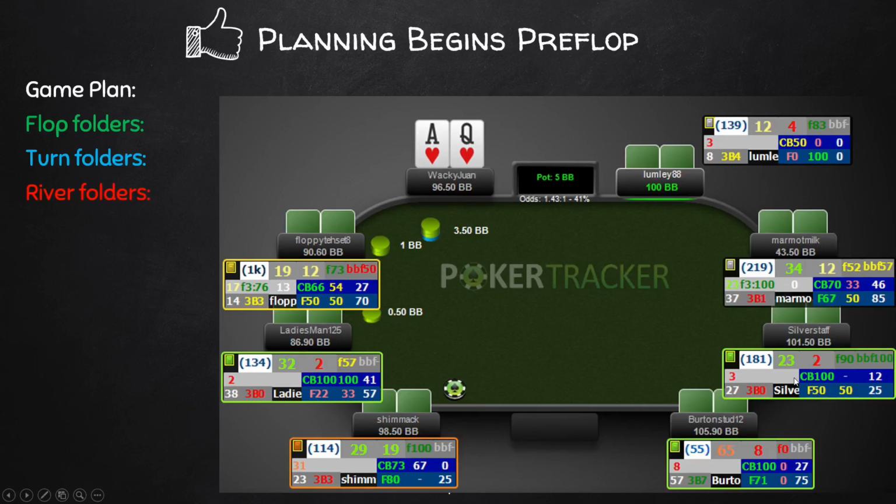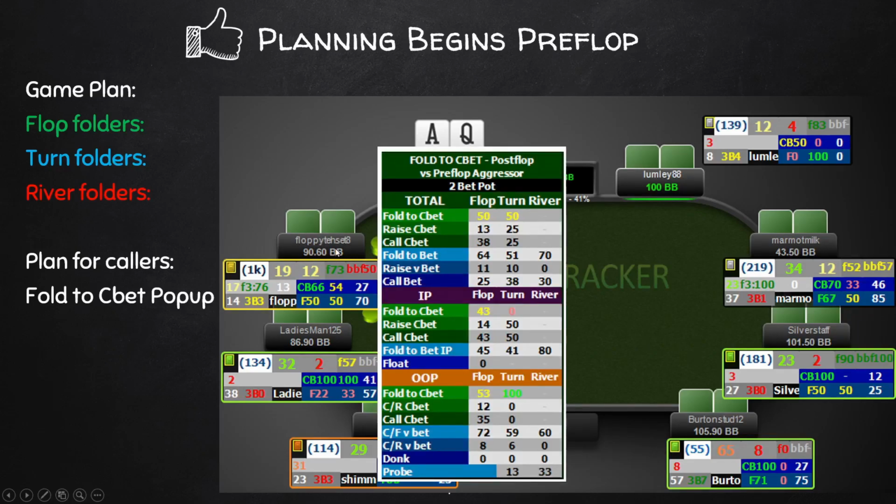Now, here's the thing. You also want to plan for callers. I made this open raise. As soon as somebody calls me, I need to start looking at their positional stats right here. So you want to look at the fold to Cbet pop-up as soon as you open raise. Let's say first off, Floppy the Set calls me. I want to open up their fold to Cbet pop-up, and take a look when they're in position or out of position. Right now, if Floppy called me, he'd be out of position. And this is good. He folds more often when out of position versus in position.